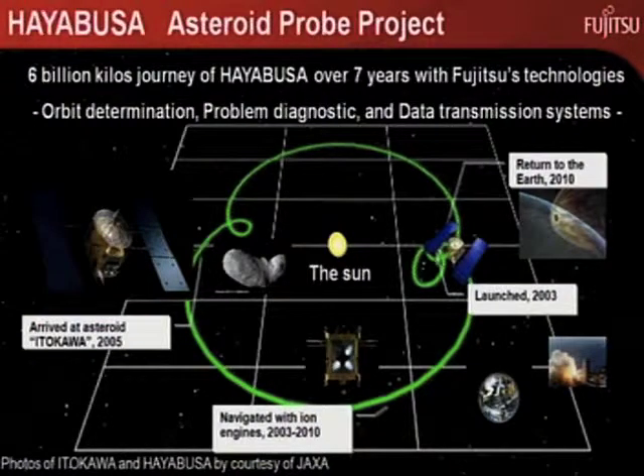As is the case with many leading-edge explorations, it wasn't all smooth sailing. To cut a long story short, it basically got lost due to engine trouble. The orbit determination system developed by Fujitsu and JAXA was able to relocate it. The ability to always know its current location and speed was essential in executing detailed trajectory control. JAXA saw it as fundamental to the probe's success — a success that will remain in the history of space development. We are delighted with the success of our collaboration with JAXA and the great results it achieved.